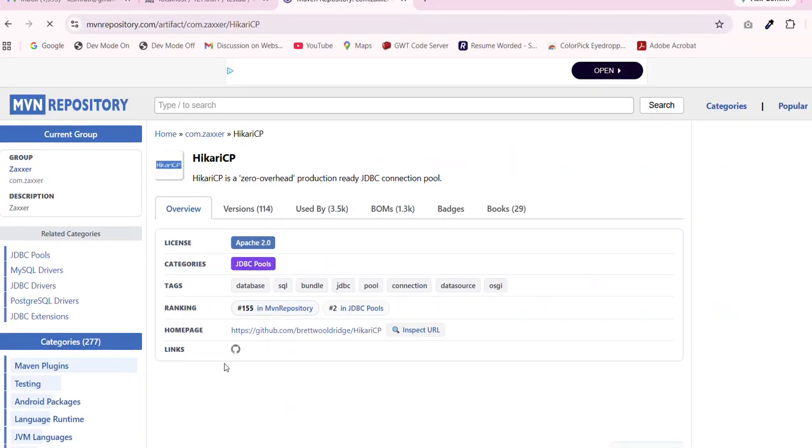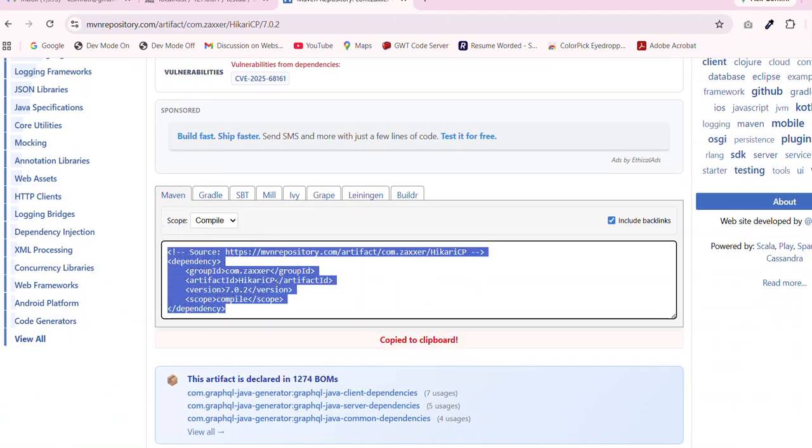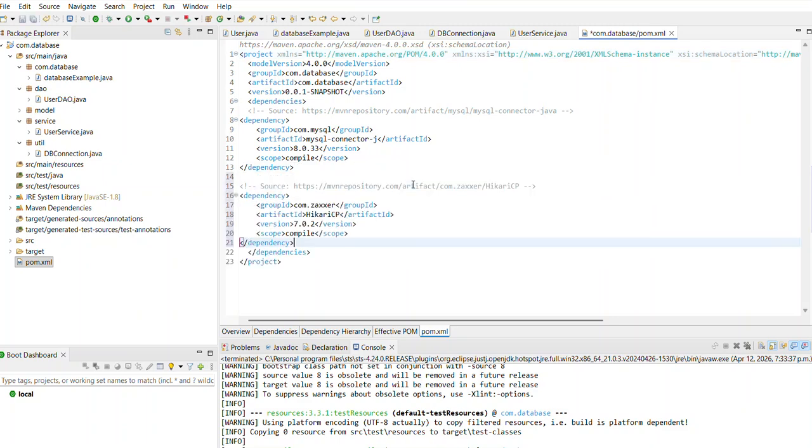Go to the Maven one and copy this dependency, then move back to our project. Add this dependency here.